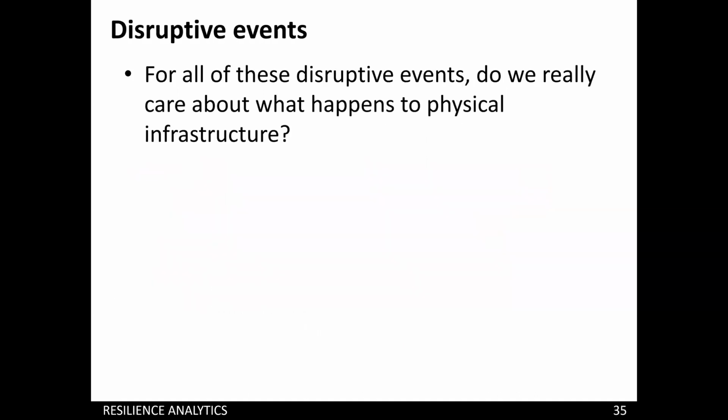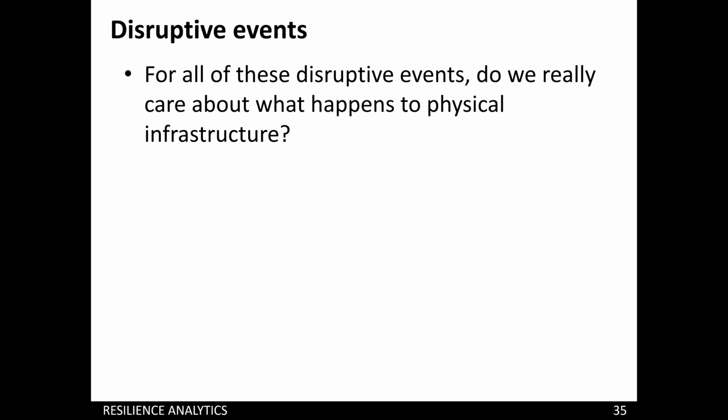And so for all of these kinds of disruptive events, whether it's a malevolent attack, whether it's some disinformation attack, whether it's just a natural disaster, we care so much about what happens to the physical infrastructure. Well, the physical infrastructure didn't sprout and exist on its own, okay? That street out here that you drive on to get to the grocery store, it didn't just sprout out of the ground. It exists because you need it to exist, because we all need it, because society, our community, needs that infrastructure to exist.